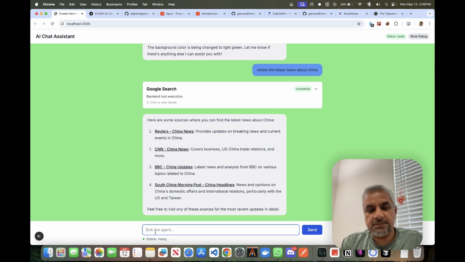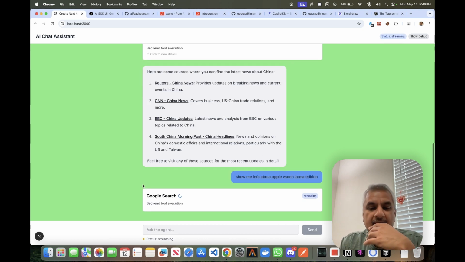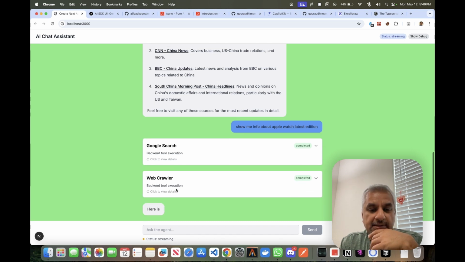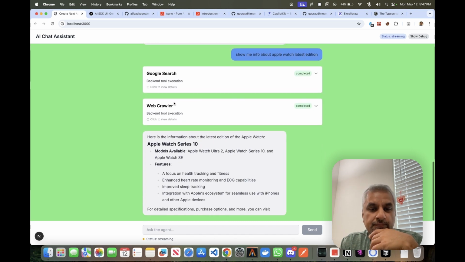Now we can also ask it a few more things. I've also given it a tool to show product information in the front end. Let's see if it can do that or not. Show me info about Apple Watch latest edition. Okay, let's see. So it is doing some Google search, and then doing the web crawling also.